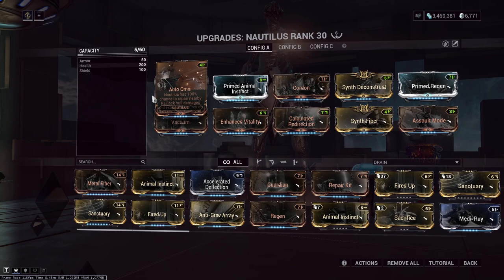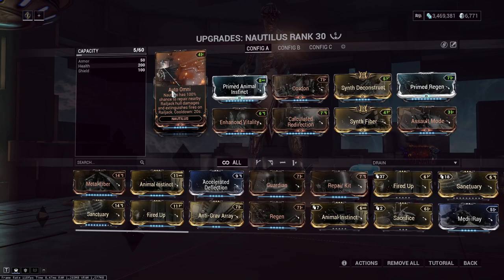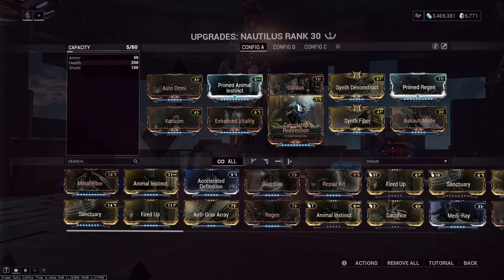This is super convenient. And I can't think of a situation where I've needed this cooldown to be shorter than 20 seconds. Obviously there probably is, but I just haven't run into it where I've been like, man, I wish this triggered faster. So that's the big one. Works on Eximus. This is a Railjack only one.